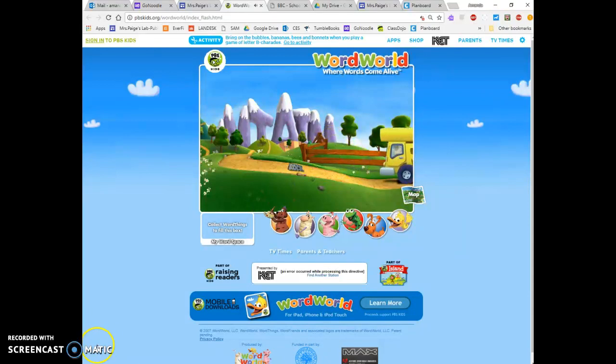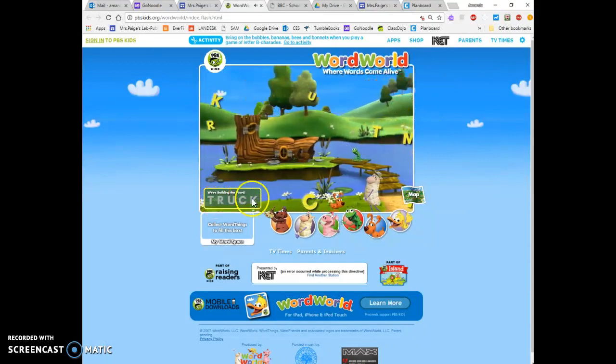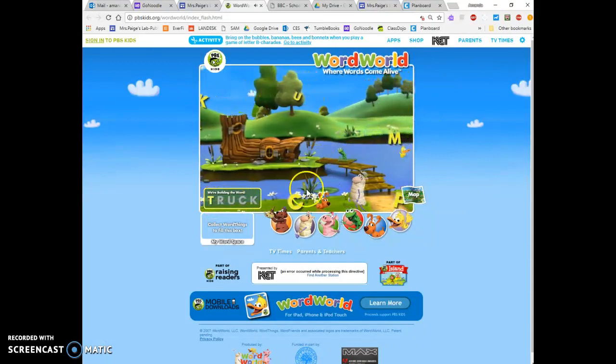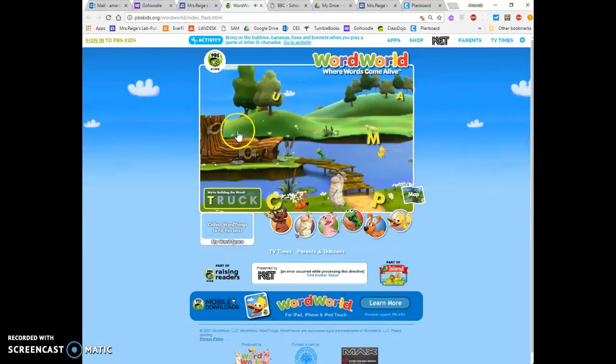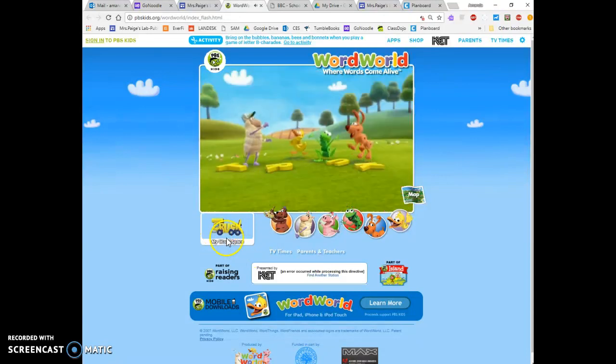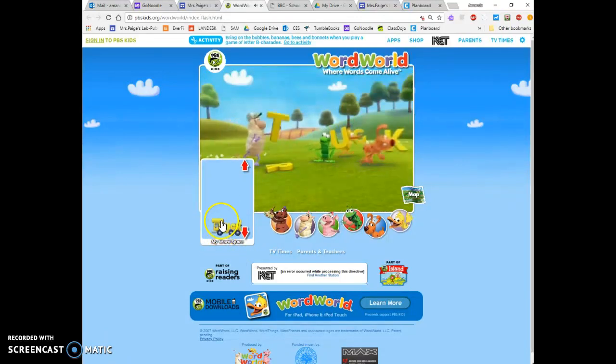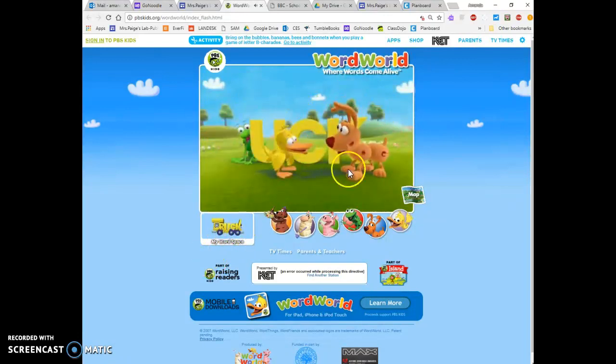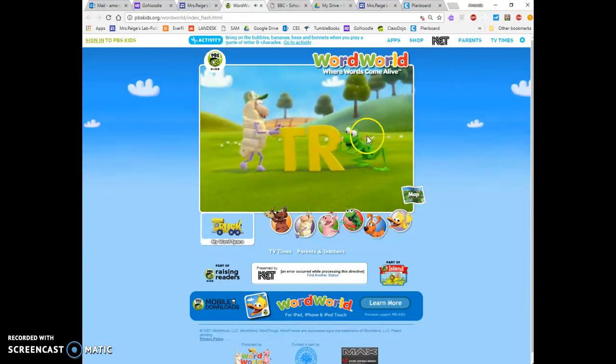So it talks. So our truck broke apart. We have the word here and we have to build that word, starting with the T. And we just move our mouse to go back and forth so that we can see all the letters. So we're going to make our word. So we spelled truck, T-R-U-C-K, and then we get the word once we spell it. So this is our word space, and now we have the word truck. And we have a little video here of our character spelling the word truck.